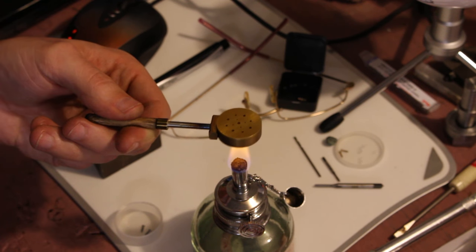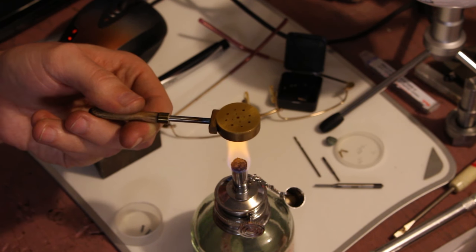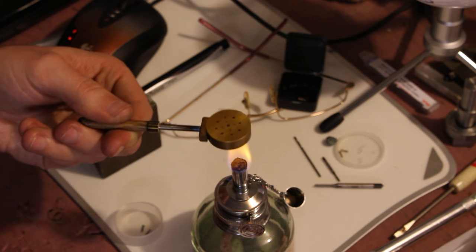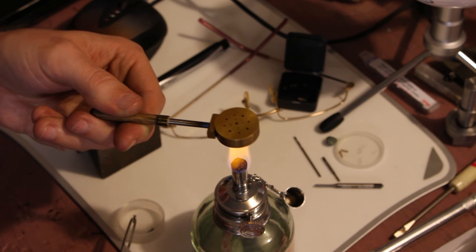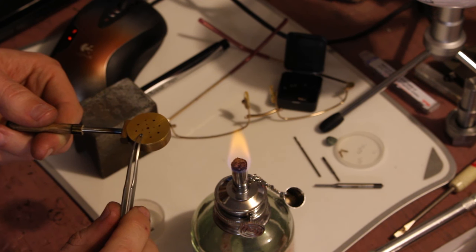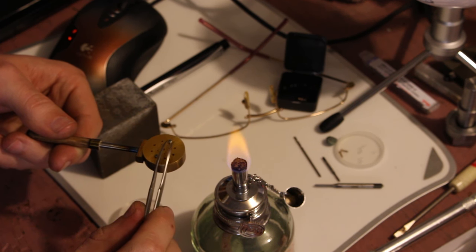So I've just been preheating it a little bit over this alcohol lamp here. Now obviously we're not really interested in tempering these screws at all. I just want to cosmetically gold them rather than blue them. So we'll stop the color change once it gets into kind of a gold color.